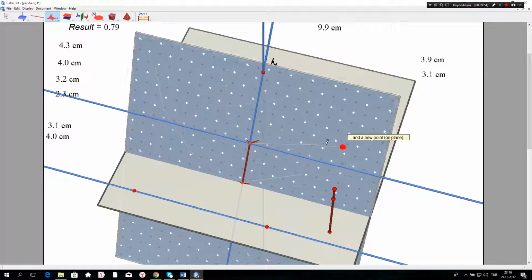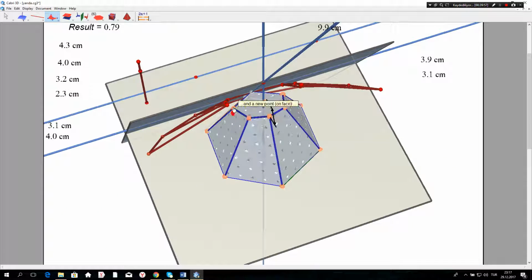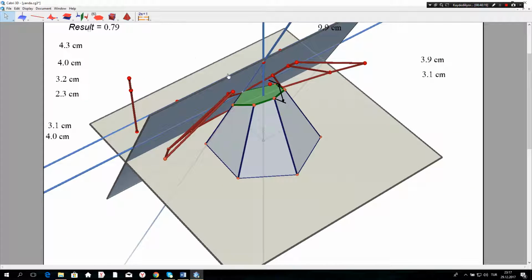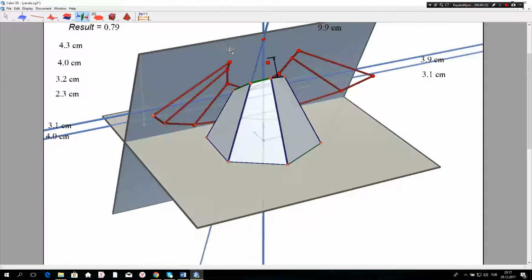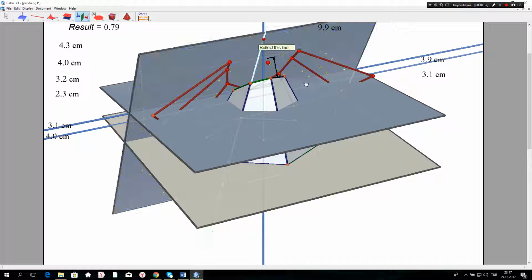This point I choose, and I can reflect my polygon by using my new plane.